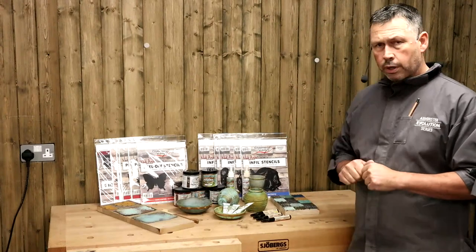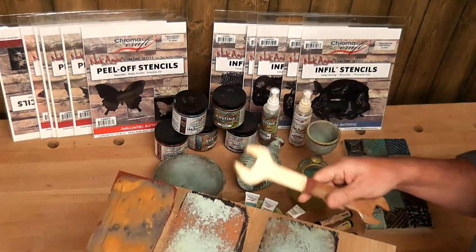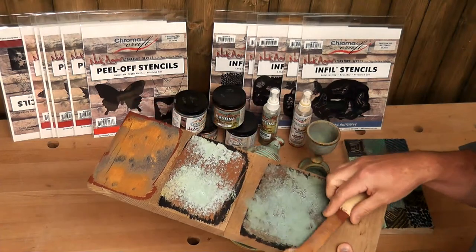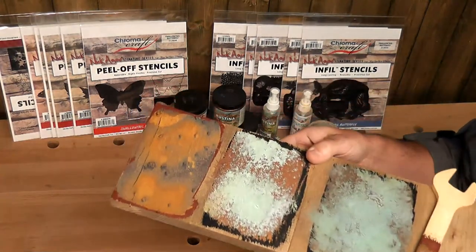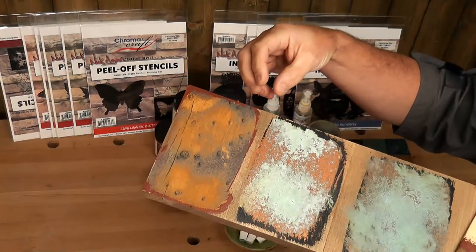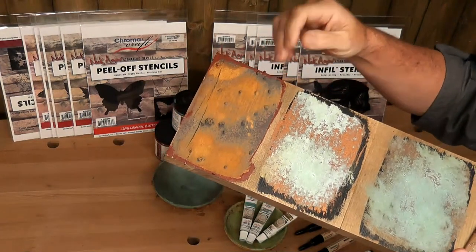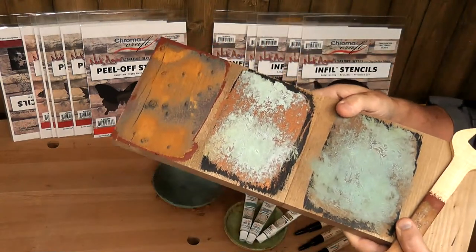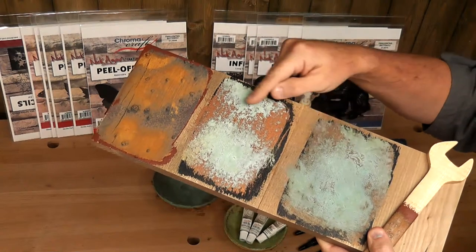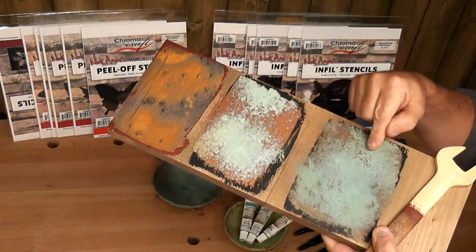Let me show you where I'm talking about with reactive paints. I did see comments about our painted wooden spanner - just painted to look rusty and metallic - and that was with the Road Rash primer. To get this rust effect, you first paint on the Road Rash which has got little bits of grit in it. You can add sand to give the texture of rust. Then there's the gray or steel metallic paint, activated by a spray or spritz. We've also got copper metallic paint and bronze metallic paint.